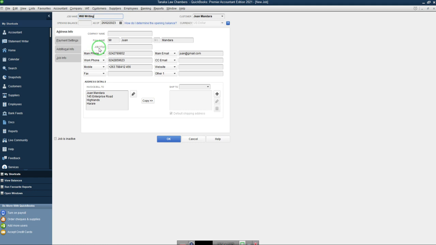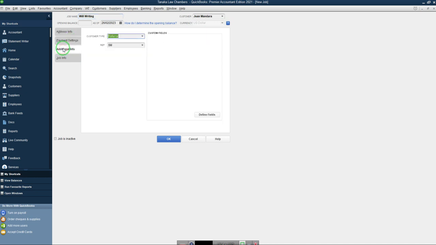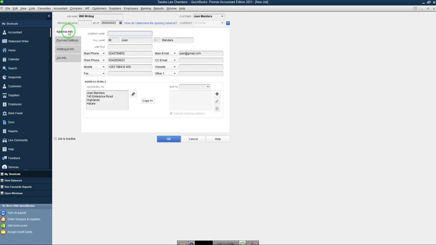Then we link it now to the customer. Who is the customer to be linked to? June Mandara, right? All this other information is already there, it's already fed. We don't have to do anything. We fed this information when we initially created this client. But now we are adding a job, will writing, for this client.